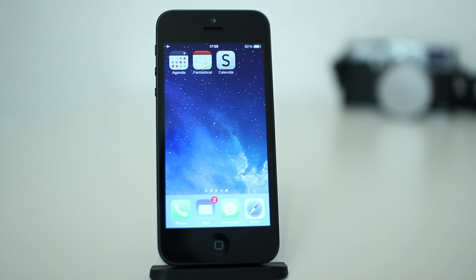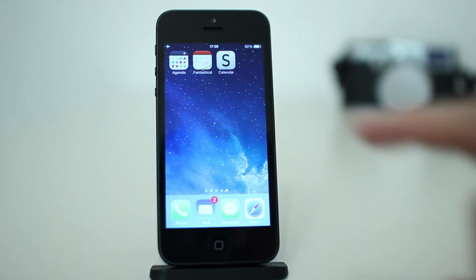So in this video, I'm going to be showing you two paid applications, which are extremely cheap, and one free application, which I really liked as well. One thing I do want to make clear before I show you these three applications is that all three work fine with iCloud Calendar and also the Google Calendar. So these applications will sync up fine with the default calendar and also sync up with all your other devices perfectly fine. So there's no reason why these applications can't be a replacement for the default app.